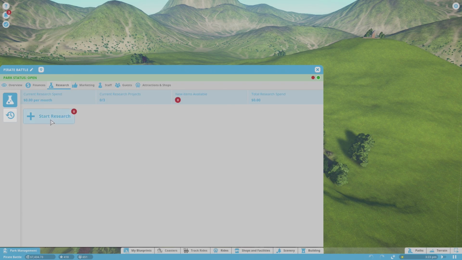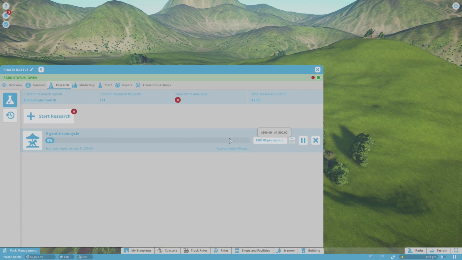So I'm just going to start off by researching something, just so we can get that going. So I research a coaster. Let's have a look. Research time 45 to 90 days, and total cost 3,000 to 4,500. Actually, I'm just going to first of all research one of the family rides here. It's a little bit cheaper, and I think it'd be good to build on that in the park. So let's search that, and you can allocate more budget to it, and obviously that will go down. I'm just going to keep it as it is for now.